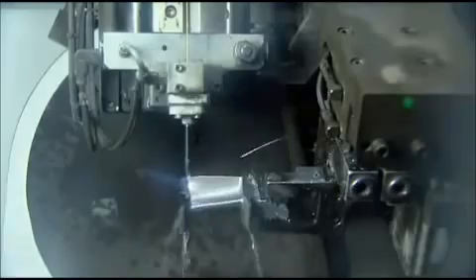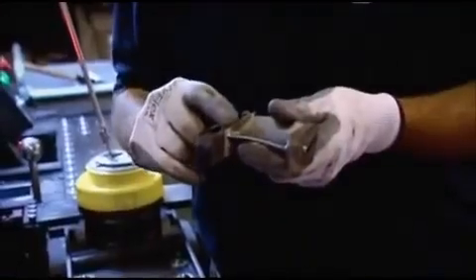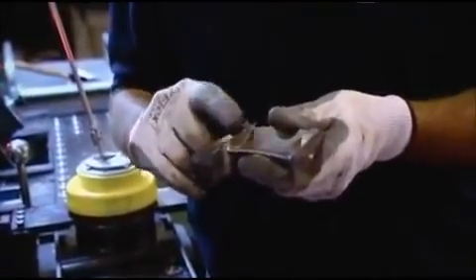Even then, they're far from ready. Each blade goes through another four days of precision finishing, in the hands of machinists like Steve Ball. We're all very good at what we make — we don't always share it. It's not until you see a Trent fleet fly over that you think, I've made a bit of that.